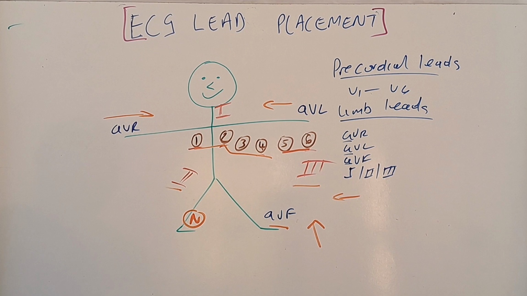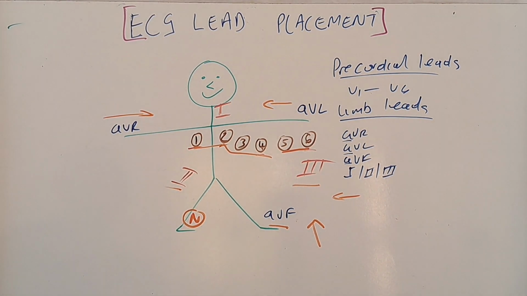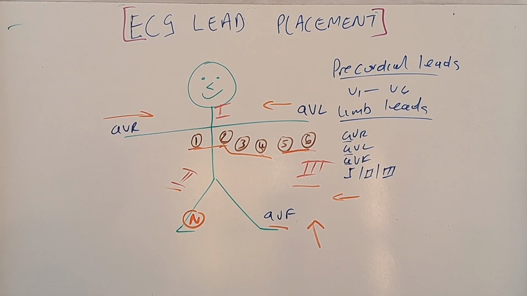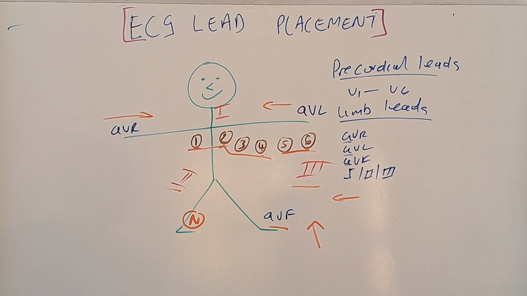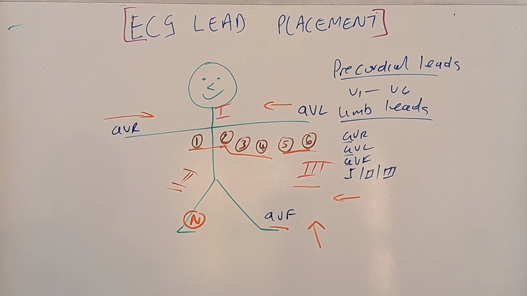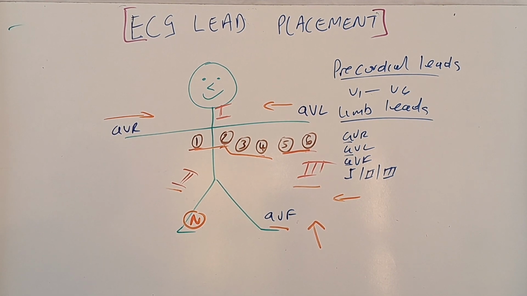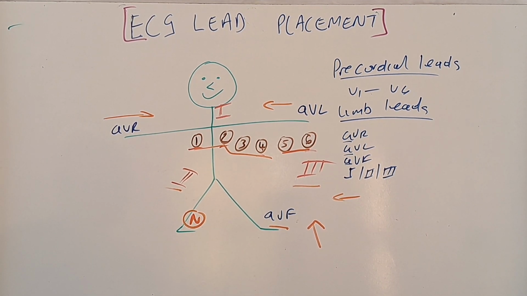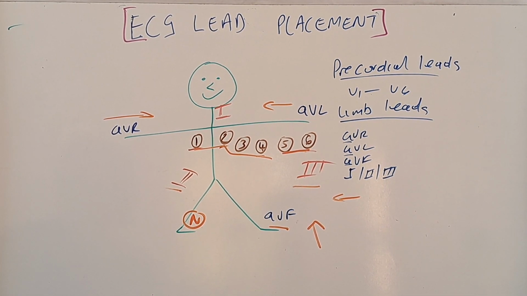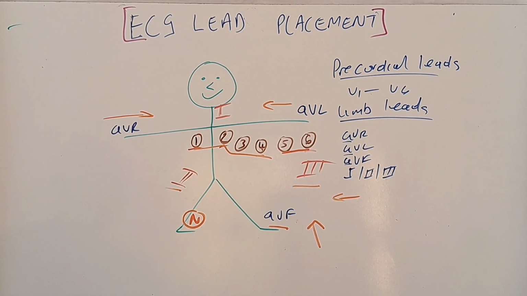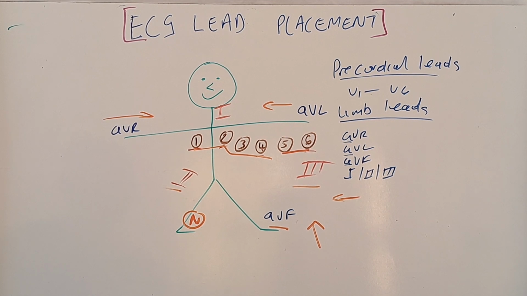Now that we understand how to place the leads, why we place leads like that, and how we move from a 10 lead to a 12 lead ECG, I think now we can go back to the physiology and the anatomy, so that we can understand how all of these electrical action potentials are initiated and how they are actually conducted. So we're going to do now the basic anatomy and the basic physiology.